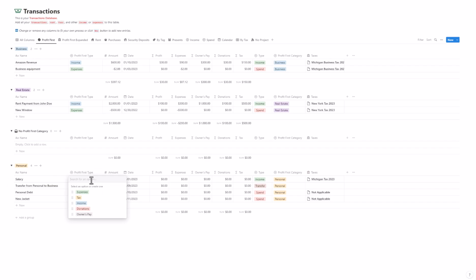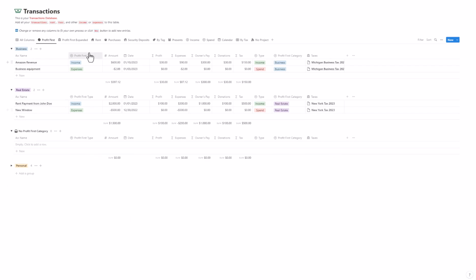personal doesn't really matter that much, and I will not fill it out because I want to focus on something more business related, something that I pay specific tax on. As you can see, it aggregates the totals, and based on some formulas and calculations that I have here, it tells you how much you owe in which bucket. So profit first in general suggests that you separate your money into several buckets, like your profit, your taxes, your expenses and whatnot. The way I've done it is with profit, expenses, owner's pay, donation, and tax.